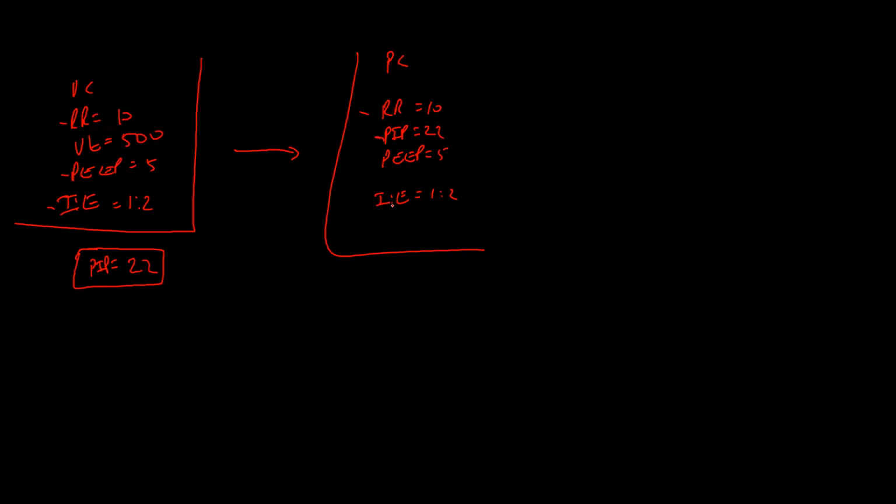It's going to tell us what their I time is, what their E time is. Because remember, with pressure control, you can set either the IE ratio, or the I time, or the E time. It doesn't matter which one of those you set. I told you to set the IE ratio just because that's easier to see. It was 1 to 2 here. You can set it 1 to 2 here, and then start tweaking from there.